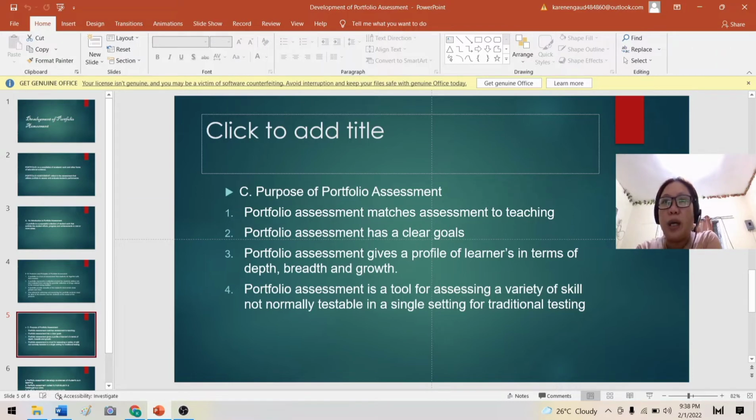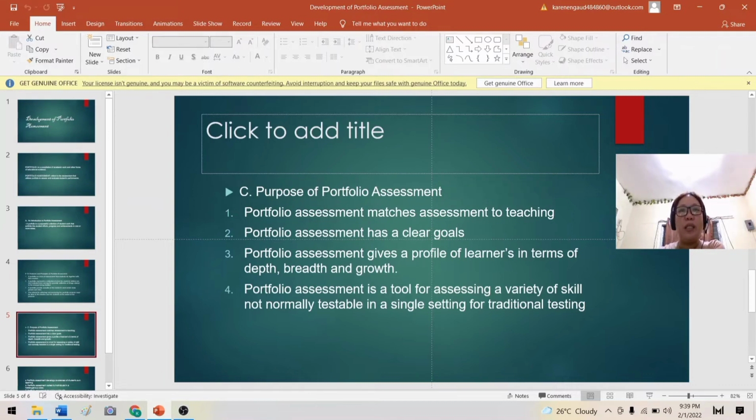The end goals are clear, so as to what type of product must be submitted. The contents, it must contain format and so on. In this type of assessment, students are the control of what items to include and therefore are assured that the goals are achieved. So yun na nga, kailangan klaro ang goal ng teacher at para yung instruction ni teacher para masunod ng learners niya kung ano yung ilalagay doon sa portfolio.